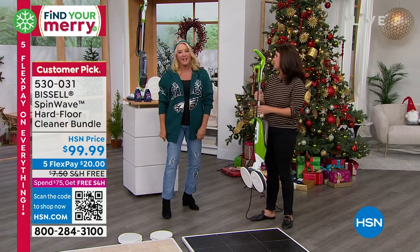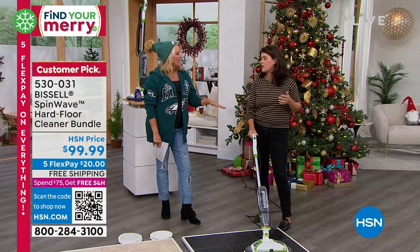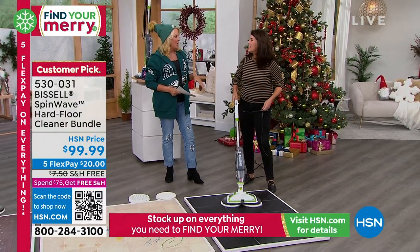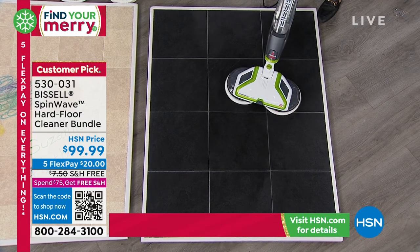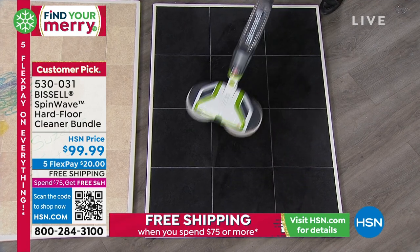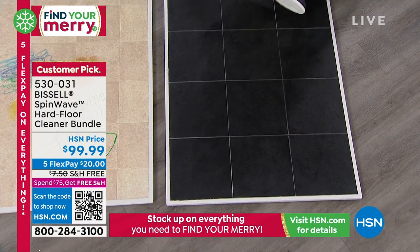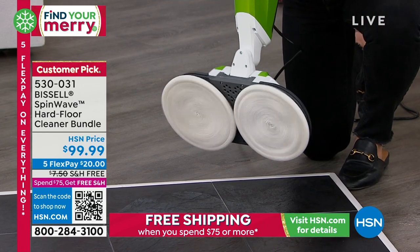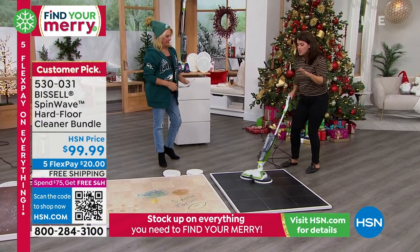Again, I asked for this one because this I own and I bought it — probably about six months ago, and this darn thing is a gem. The customer reviews are so good on this. If I was allowed to review this product, I would give it a whopping 10 stars. It's all about what you see at the mall or the airport — because you're seeing what's happening right here. I'm not scrubbing. This is why it's such a practical thing for the holidays. This is your SpinWave — it is just scrubbing the floor because you're getting these dual rotating microfiber mop heads. They do the work, and you're getting 28 ounces of formula that you spray on the mess. You never have to pull out a mop and bucket ever again. We never have this in stock ever. This is nine pounds — watch as I'm just gliding it across here.